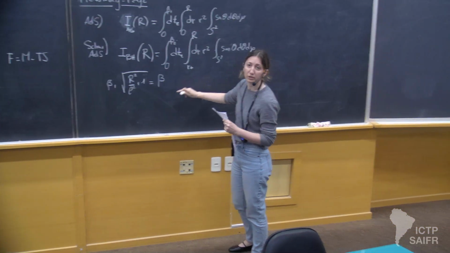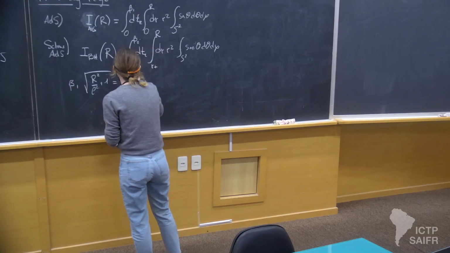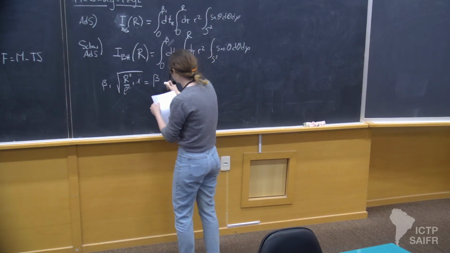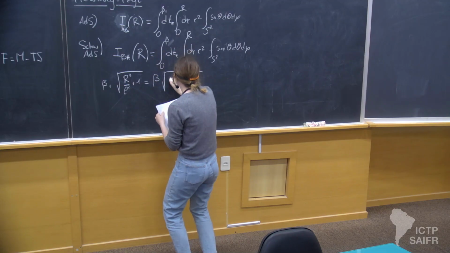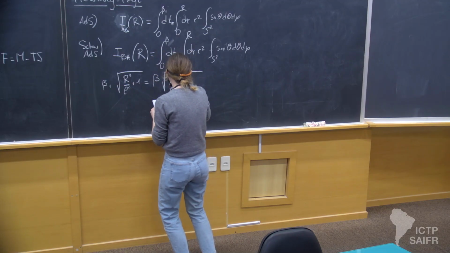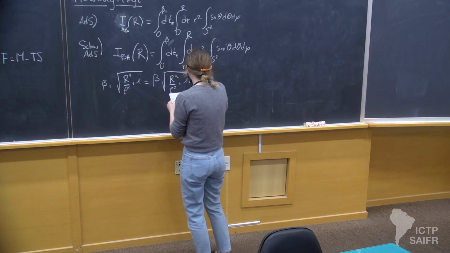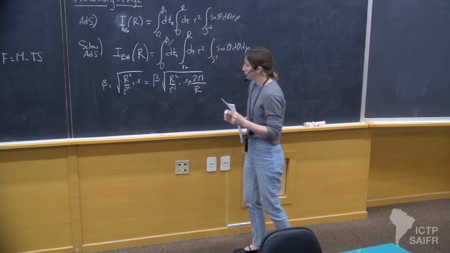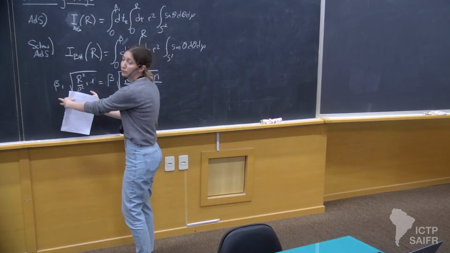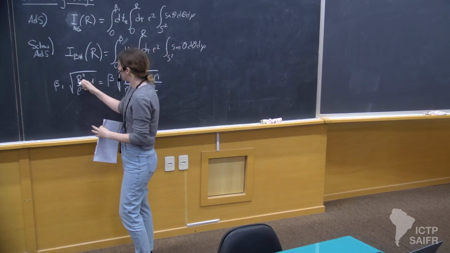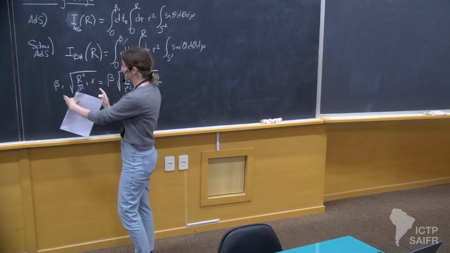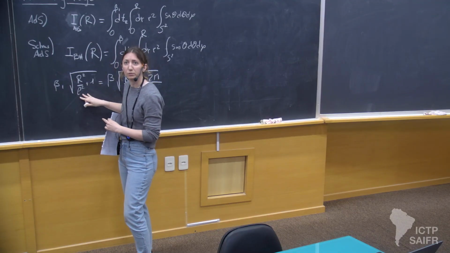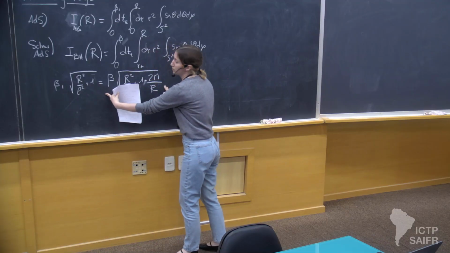We call it beta 0. I call it here 1 over beta. So let's use the same notation: beta times the square root of R squared over L squared plus 1, minus 2m over R. This is just the length of the time circle at R equals big R. This is the periodicity of the time coordinate multiplied by the warp factor of the metric, and it is equal to the one of the black hole.